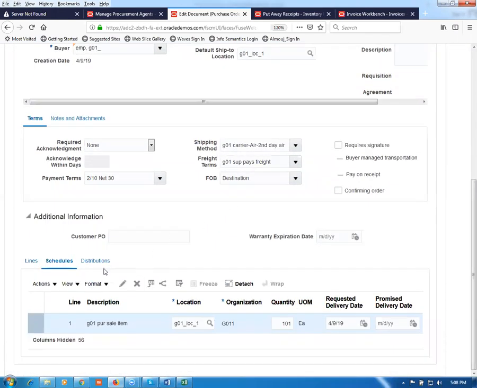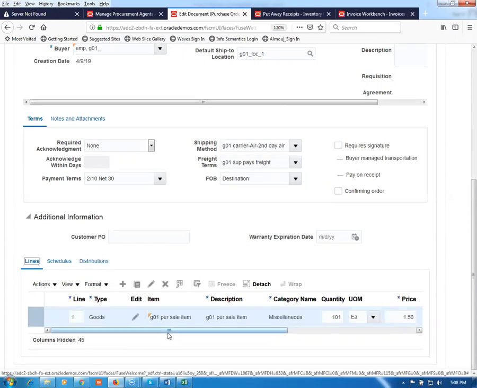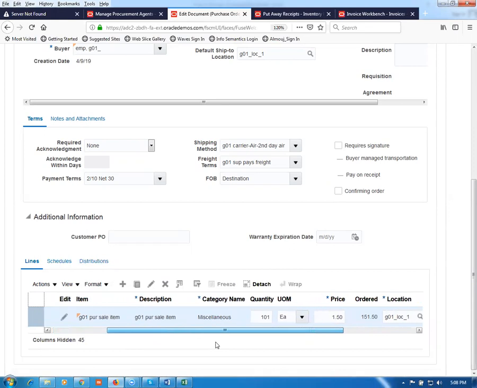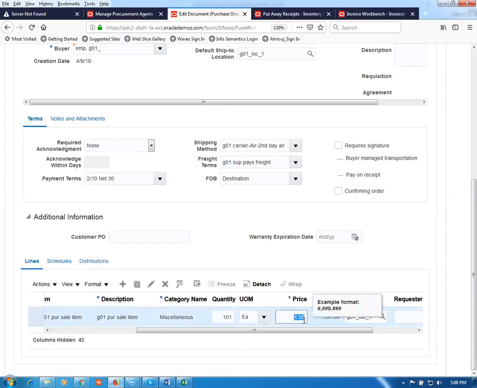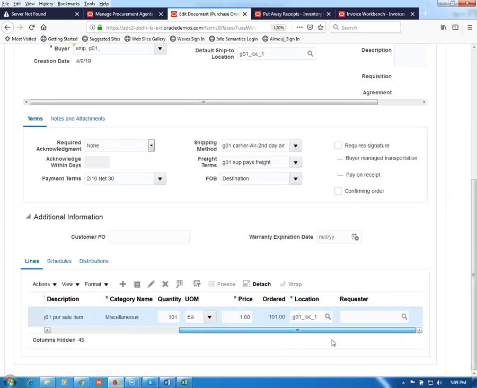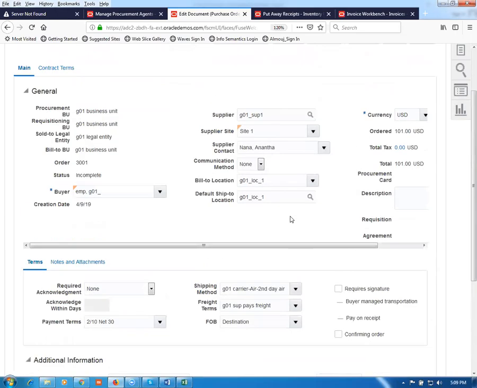If you want, you can very well modify it, go to the lines level and then make a modification. So you're negotiating with the supplier and then the supplier says, okay, I will now supply it at 1 rupee. So go and make a change. Normally it won't be less, it will be only more actually. So it's not done now. If you go to the top and see, no change to 101 now. Fine, go there. So now let us submit this for approval.